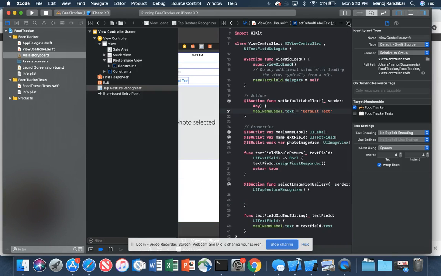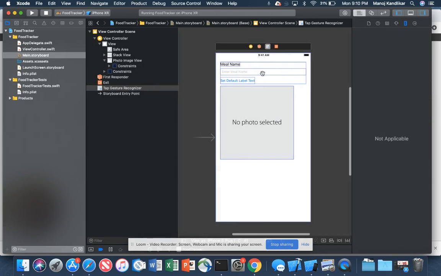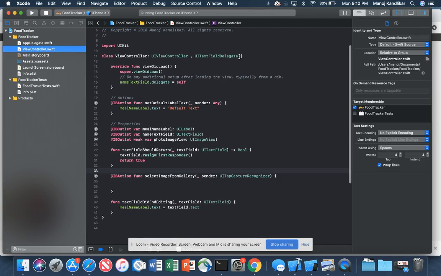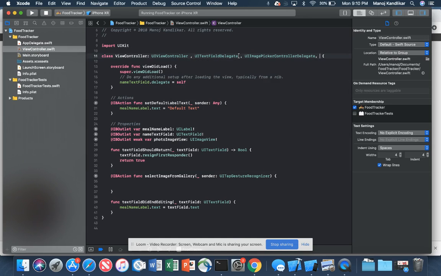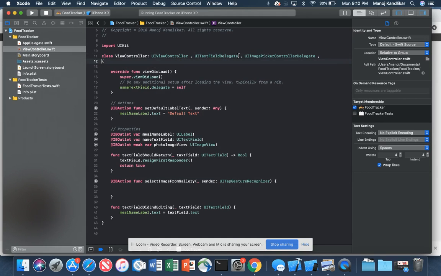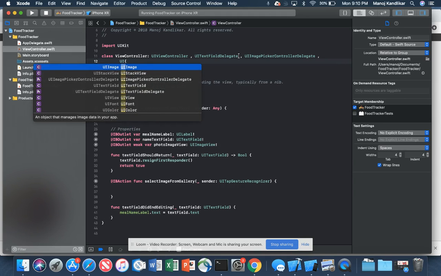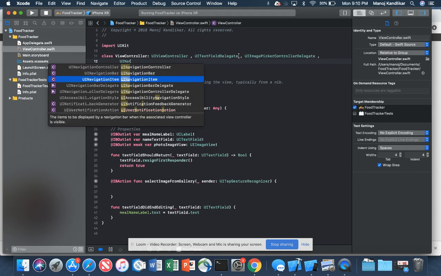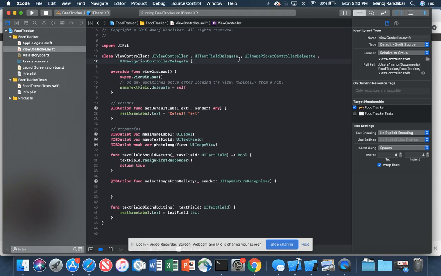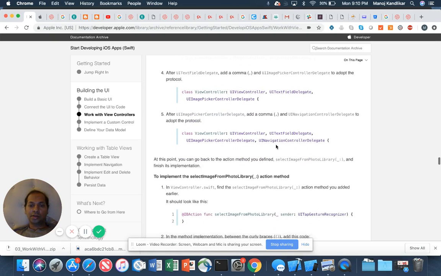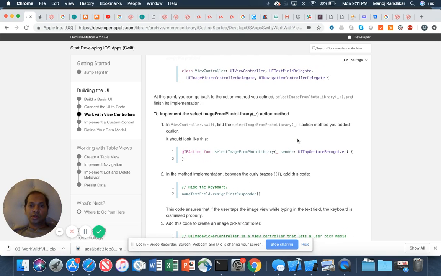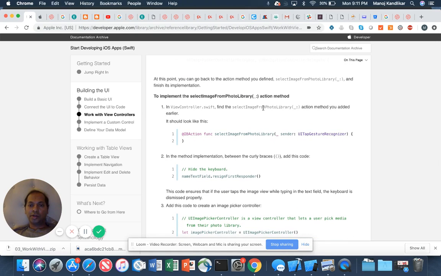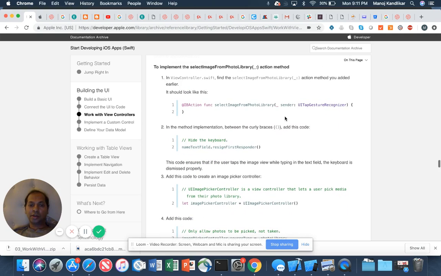So go back to standard editor, click on your view controller, the UI image picker controller delegate. The next thing is UI navigation controller delegate. Once you implement these two, you should be able to add some code in your select image from photo gallery.